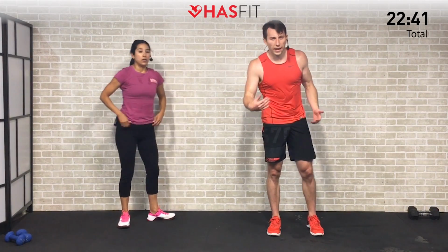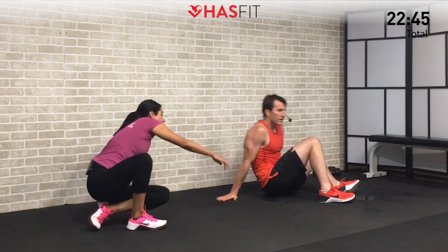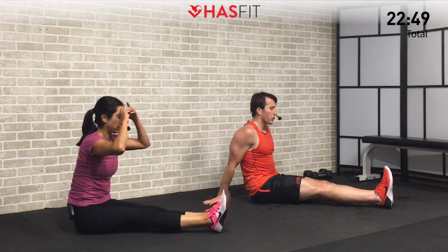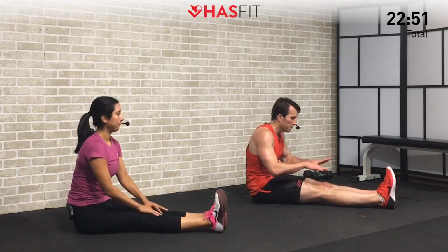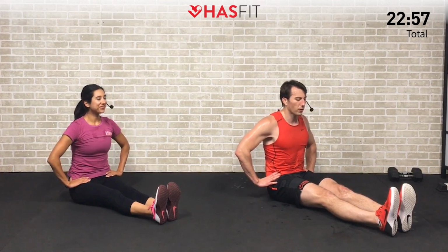Let's hit the lower body next. Come on down to the floor. Place your legs out in front of you and sit down on your backside. First, we're gonna focus on your hamstrings. So legs are out straight, knees are down and straight down to the floor. We're gonna place both hands on your hips for this one.